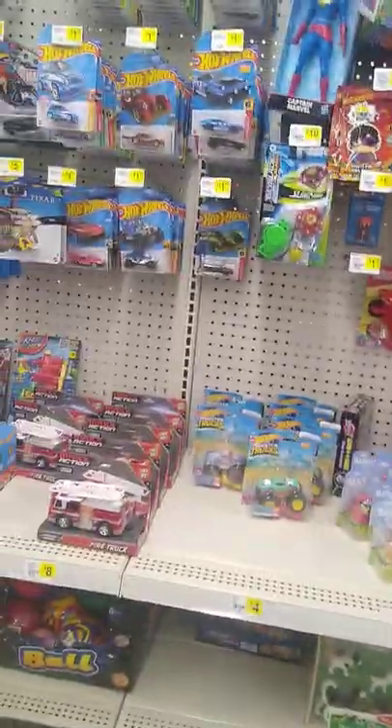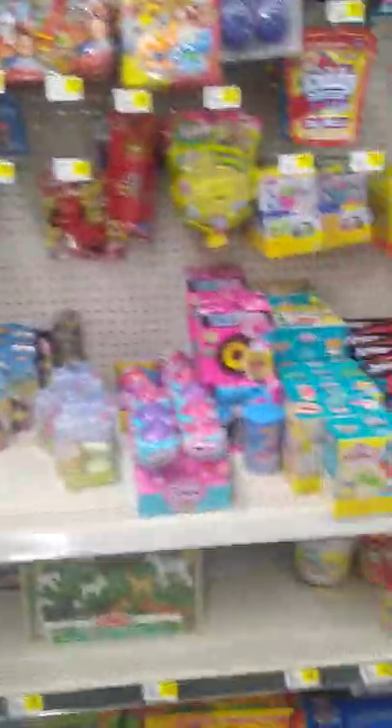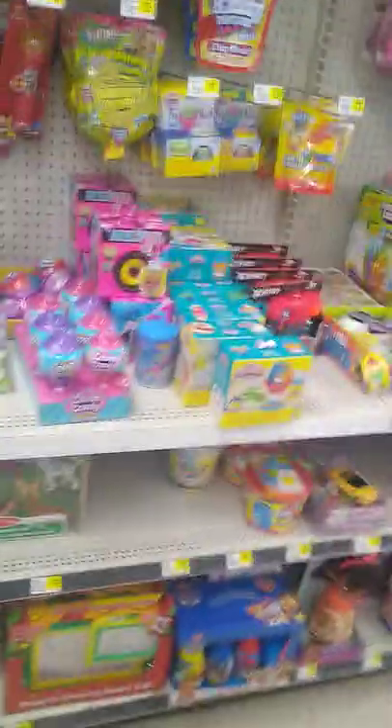One last aisle — the main section. Anything good over here, or is it the same old stuff from last time? Anything new? Guess not. Oh, they got that other Dino Valley I was looking for — the Triceratops. So we'll grab that. Their toy section today is pretty weak overall in other areas, but we got a lot of Dino Valley from Discovery and a few other figures we're going to check to see if they're 25% off.